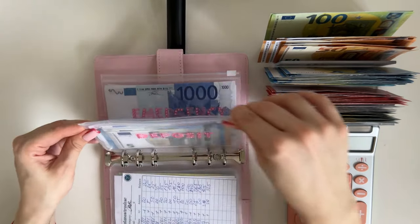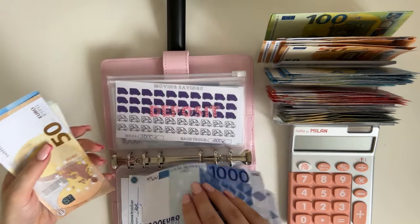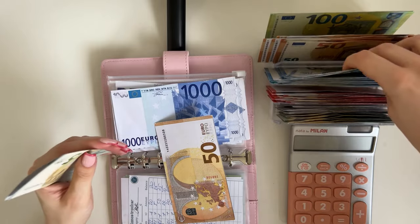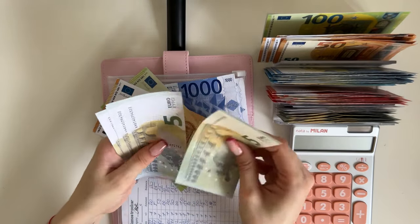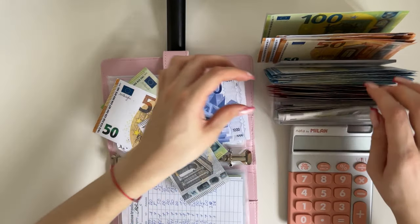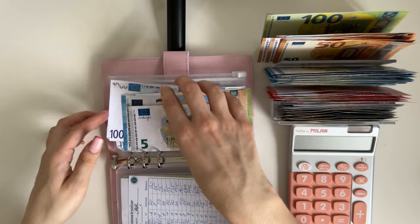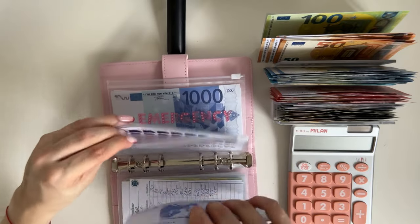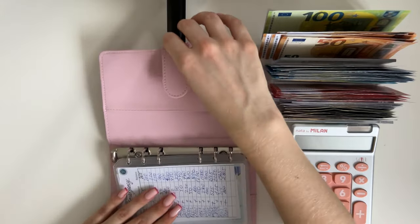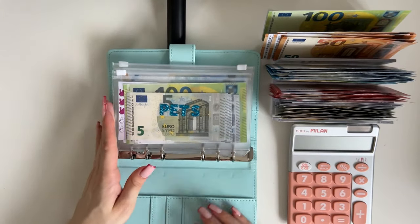Then deposit. Let's see how much we have in here. 1,000, 2,000, 3,000. And then we have 20, 40, 60, 80, 100. So that's 150, 5, 10, 15, 20, 25. So 3,175. So that's still a lot of bills, but definitely less than there were. And emergency, we already condensed. That's a 3,000. And our last binder is baby blue.